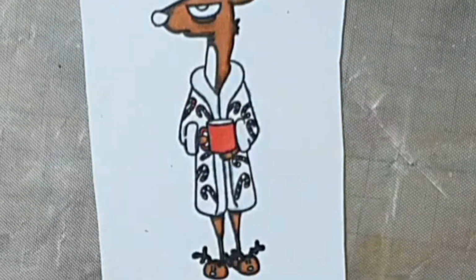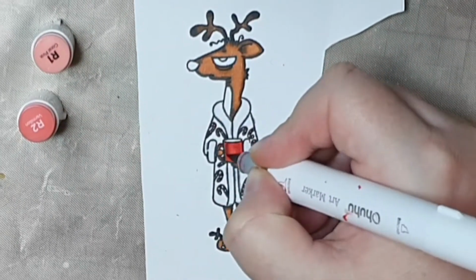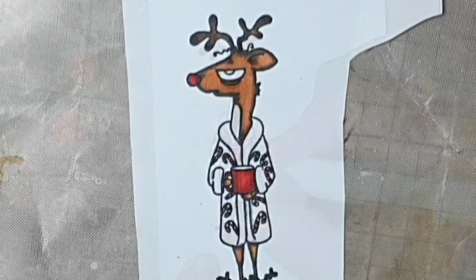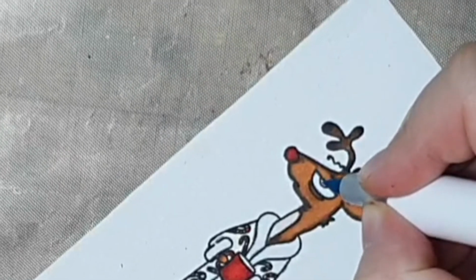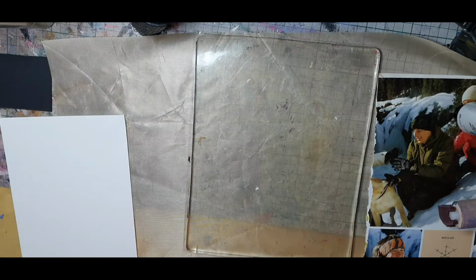I color his reindeer slippers in the same brown colors as the reindeer himself, and I use a red marker on the candy canes on his robe and 2 red shades for his coffee mug. I give him an ice blue glare, and then I move on to my background, and the day I made it I was in the mood for some jelly printing.